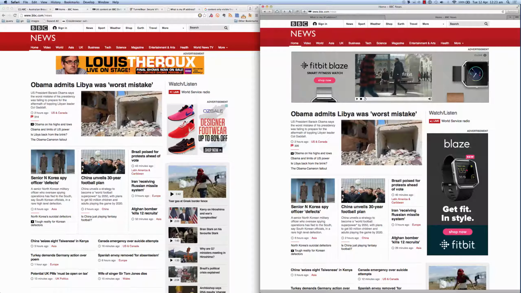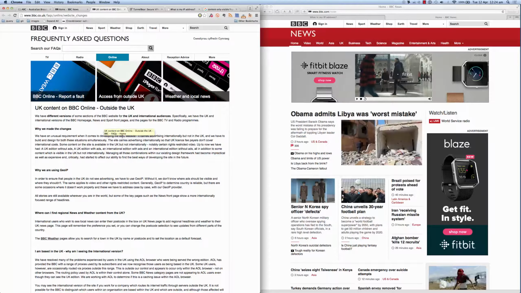Basically, some websites, for example the BBC, restrict some content based on whether you're inside the UK or not inside the UK. There are various reasons for this. If you look on the UK website, there's a page here that talks about access from outside the UK. As they explain, according to their charter, they need to present a different website depending on it being viewed inside or outside the country. And what they talk about here is ads.